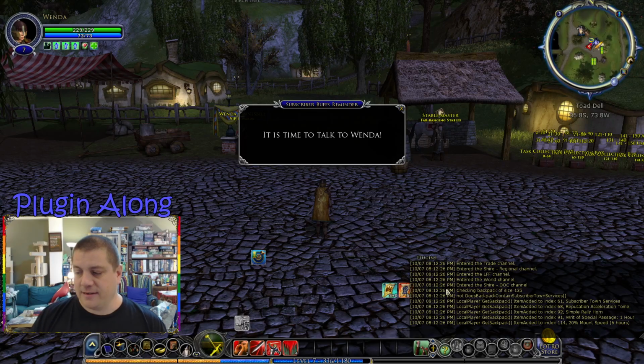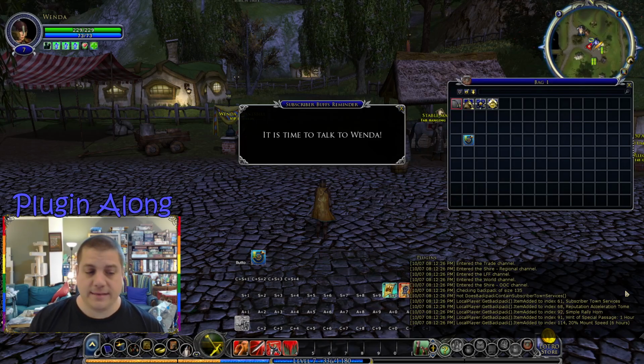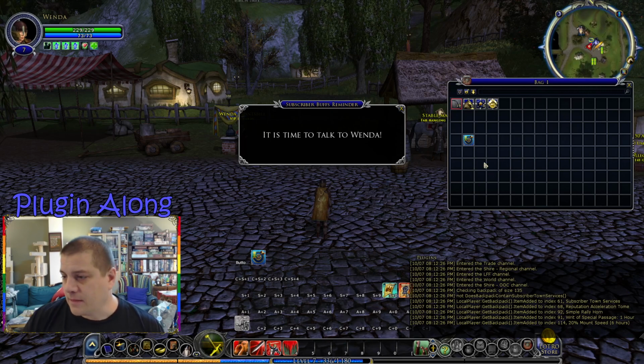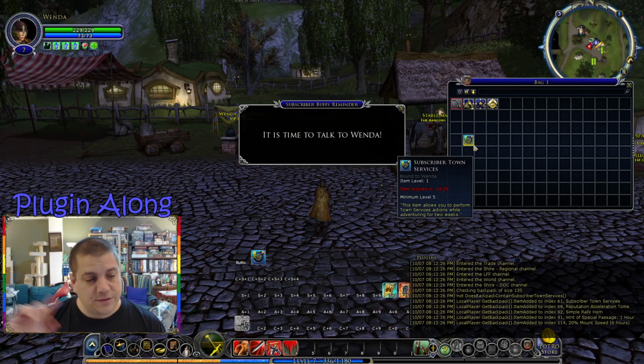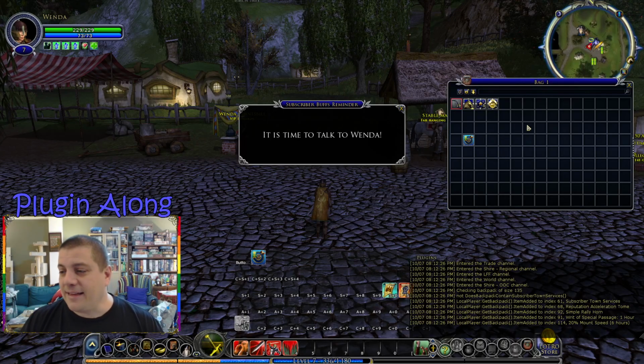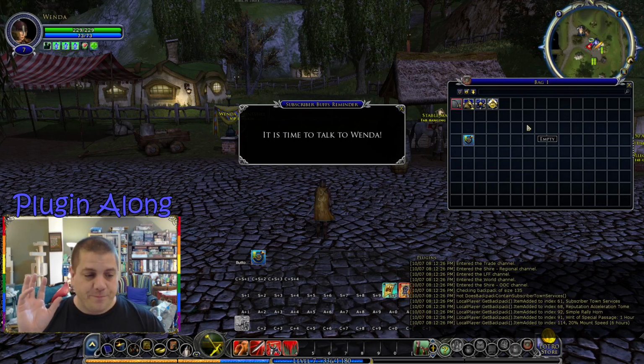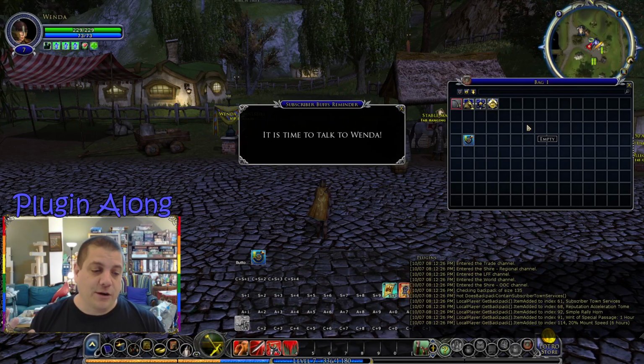So we entered all the channels, my plugin started doing stuff, it failed to find something in the inventory, then each of these items got added back in. And I don't know if these indexes mean anything, other than if you go to that same index and say, hey, what is here, you're going to find something. Now, if you move something, I wonder if it's in the same index. Don't know, that's outside the scope of today, but there's so much about the backpack system that I don't know yet. So we're learning together.